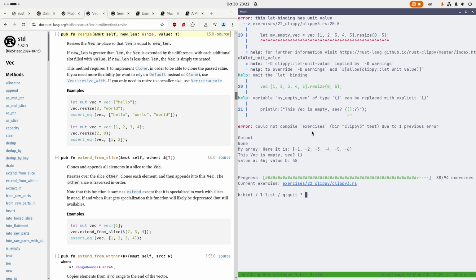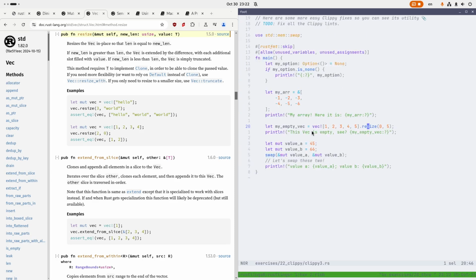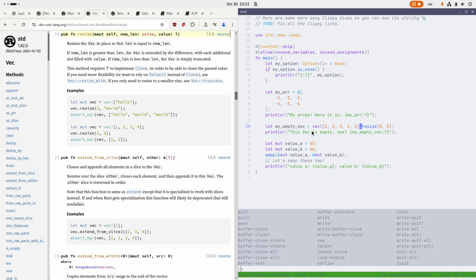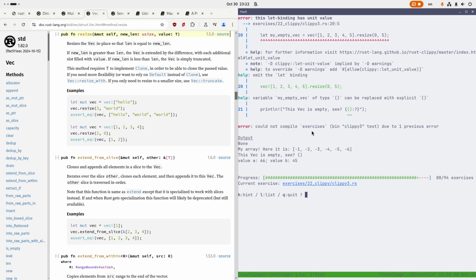Anyway, it's a function, so it creates a vector. So what's the error? One previous error. It's a unit value, so what's the problem?